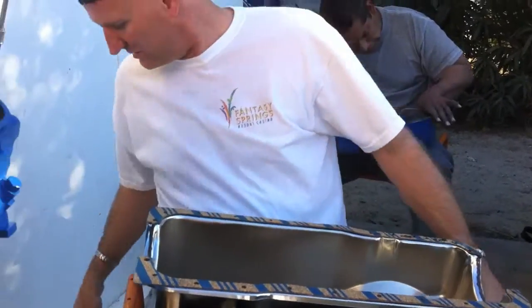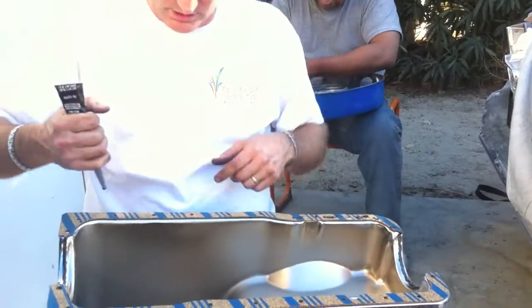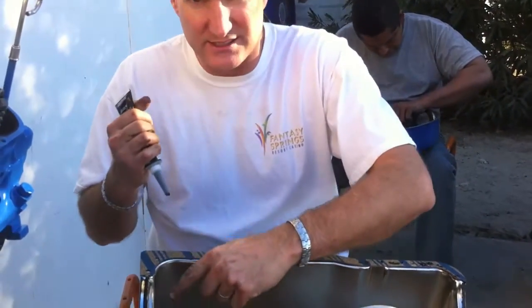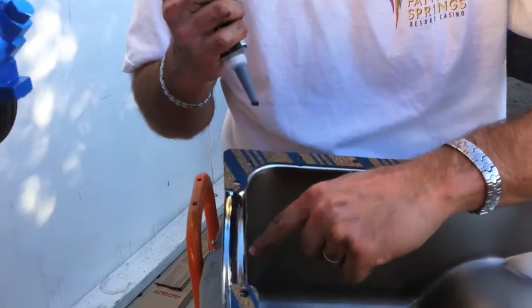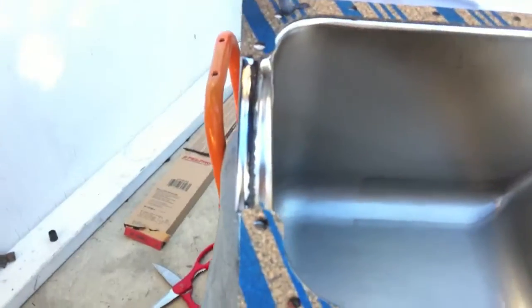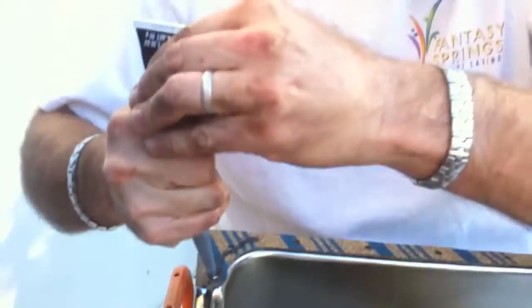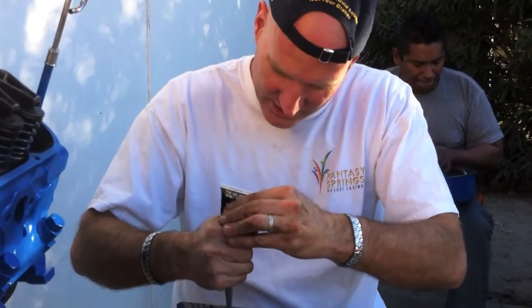All right, now that that gasket's in place, I'm going to put a seal on this side of the gasket. I've already got the seal in here for the inner seal. And now I'm going to put another little bead right here, making sure I trace around all the bolt holes.